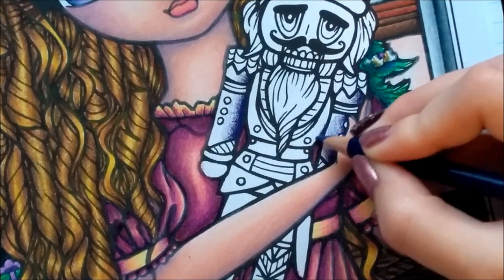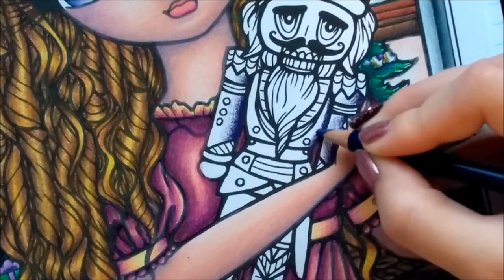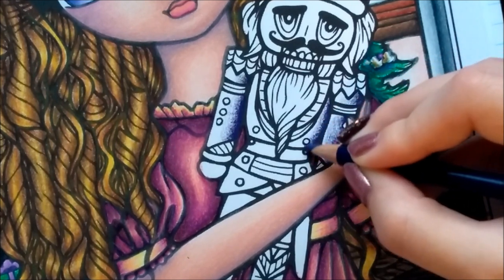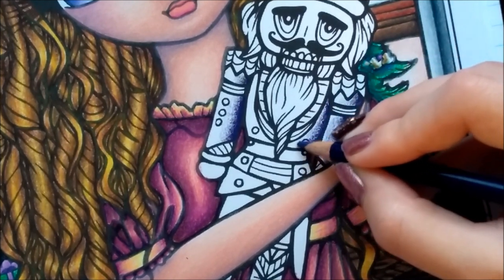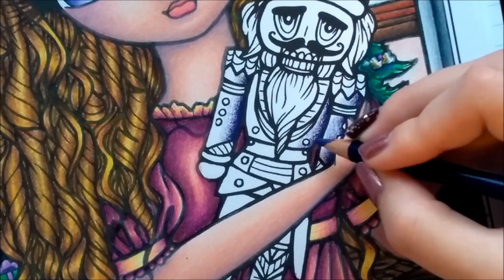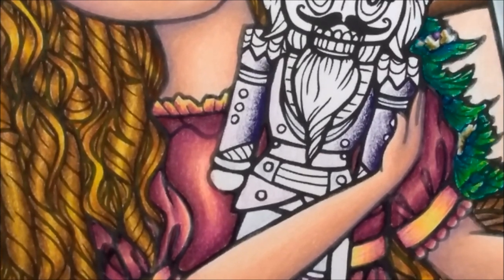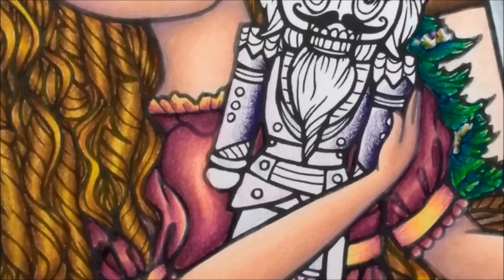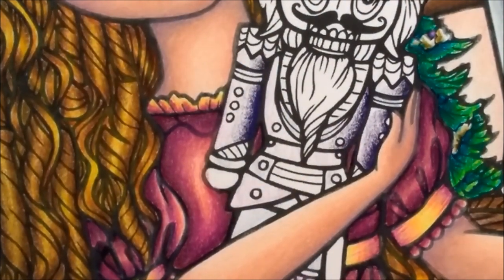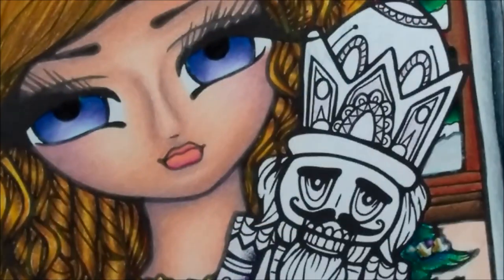Okay, I'm going to put a shadow on this side of him here. Okay, so what I've done is I went back and looked at the image that I'm kind of going off of, in respect to what is what on the Nutcracker, or what I would like to be what. I don't know if you guys can really see, I did it extremely lightly because it doesn't really have to be done. I just did it so I can map out my colors.